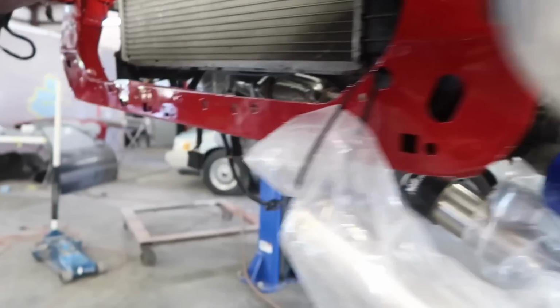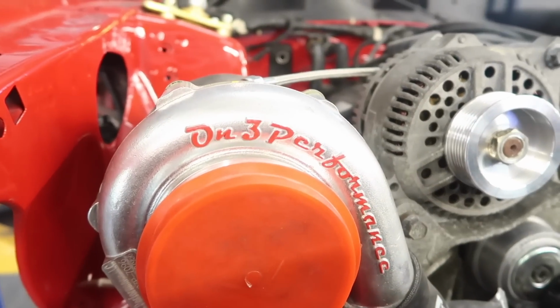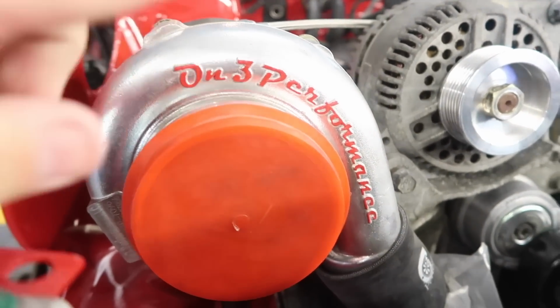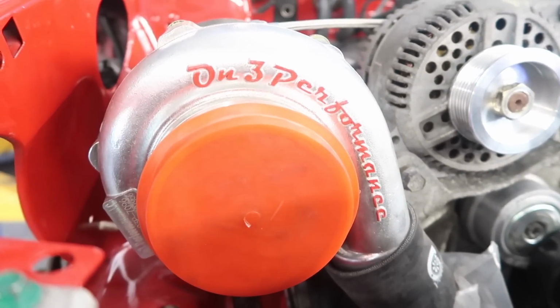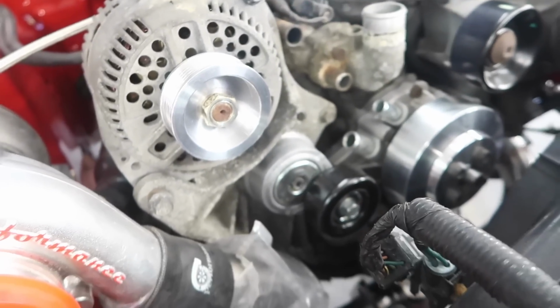So anyway, we got the radiator in. Here, let's just look up here. I went ahead and painted the On3 Rio red. Just did that by hand, just like I do the brake calipers. All the pulleys on, water pump on, all that stuff.